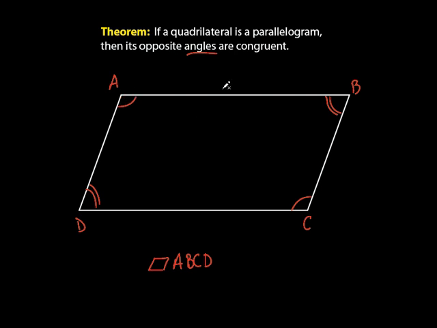Now remember, what else is true? Let's list all the stuff that we know so far. Now, by definition, what's true by definition? Well, the opposite sides are parallel. This is just review. We're going to do this on every one of these. The opposite sides are parallel by the definition. By that first theorem, what did it tell you? It told you that the opposite sides were congruent to each other. So these two are equal to each other, and these two are equal to each other. And this theorem right here told us that the opposite angles were equal to each other.